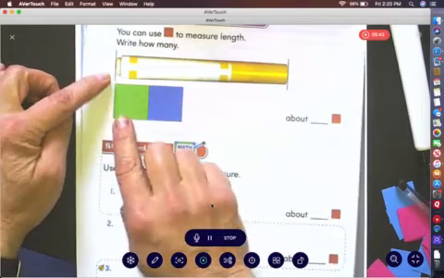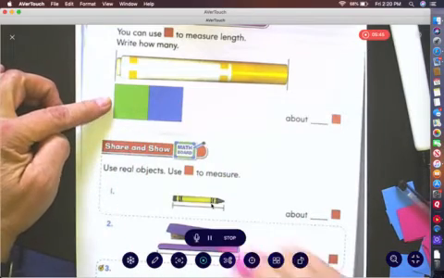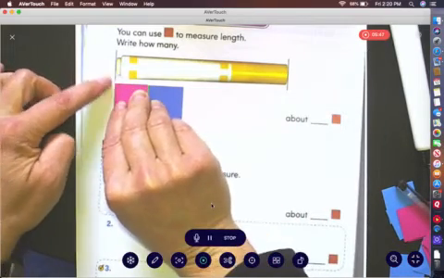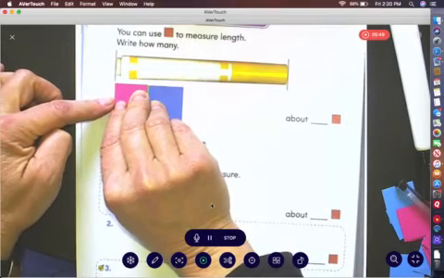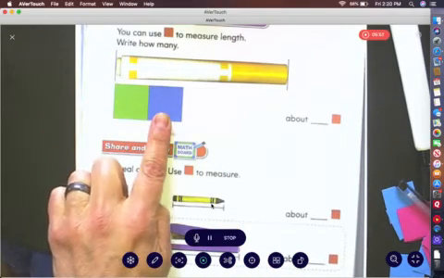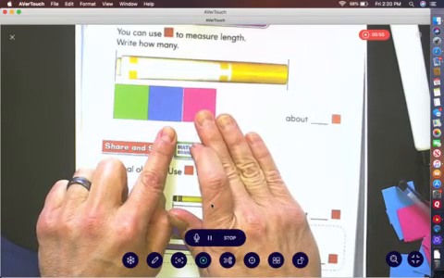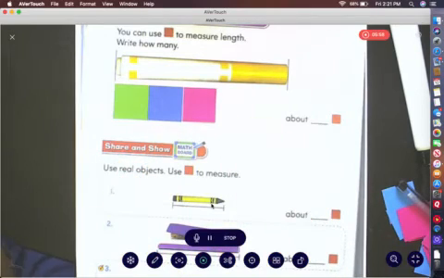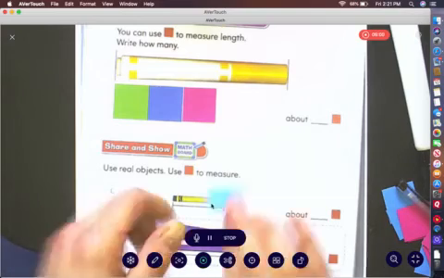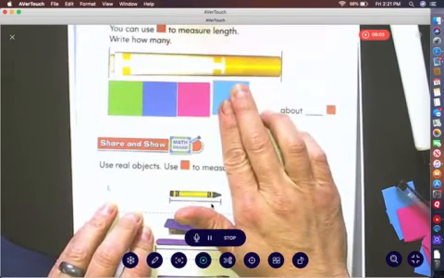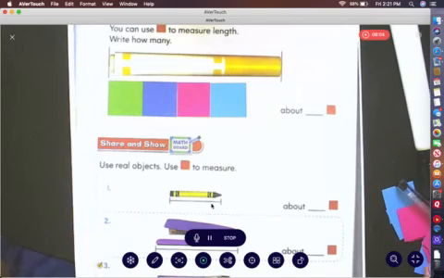So we're going to start from there. Do you notice how the squares start at the same line as the marker does? So here they already did 2 of the squares for you. So I want you to take the rest of your squares from that paper. Hopefully they're the same size as mine or similar. But if they're not, you're going to get a different answer than I will.